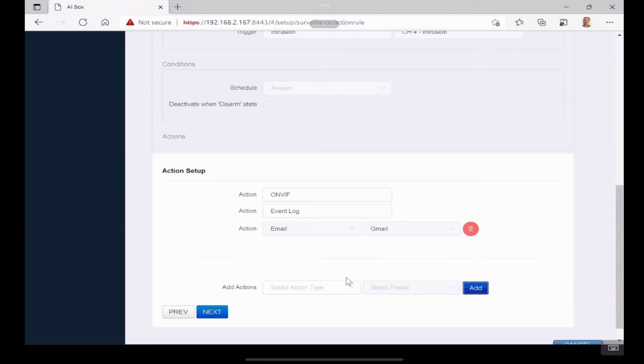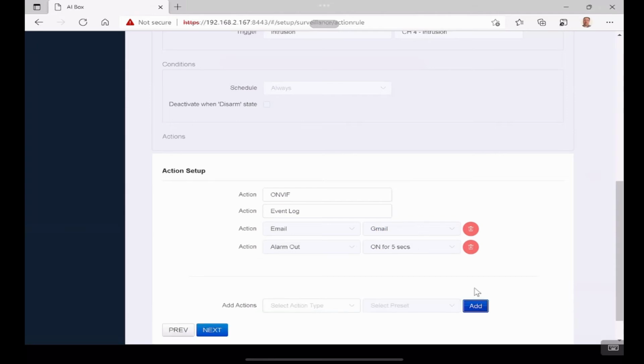Now, just add that. I could have another action. It doesn't have to be just an email. Let's say I want to have an HTTP event sent to my VMS, or I want to have my alarm out trigger my alarm panel, or maybe I want to have an audio back channel enabled, so a message is playing over an IP speaker. So you can see you can have multiple. I'm just going to select Control, and from Control I don't really have anything set up, so it won't let me go from that one. Let me do an audio back channel with any configuration. No. So you can see your actions are only going to be relevant if you've got something set up. You have your presets. What do you say on for 5 seconds?